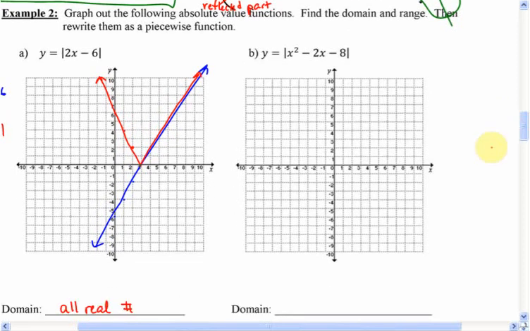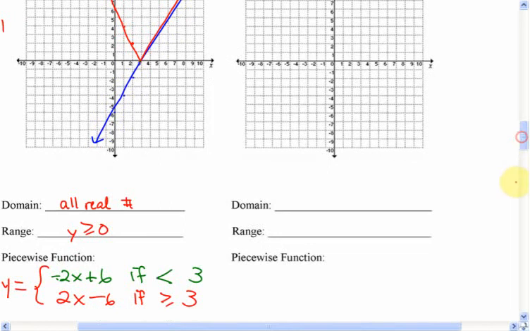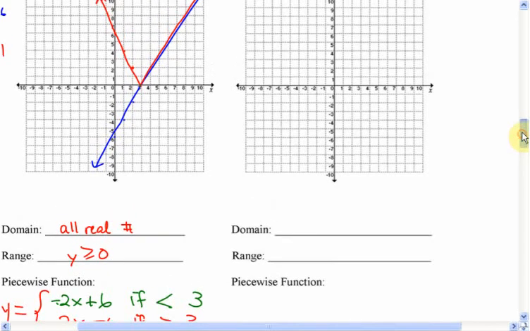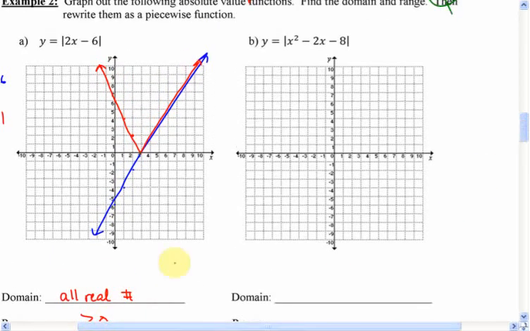Okay, ladies and gentlemen, what's inside the two absolute value signs in this case? It's a more scary function. It's not a line. Do you know what it is? Parabola. Right. So I'm going to ask you, first of all, step 1, sketch this. Then step 2, sketch the absolute value. And then let's take a look at piecewise functions and all that kind of stuff. Are you ready for some scariness? Are you?